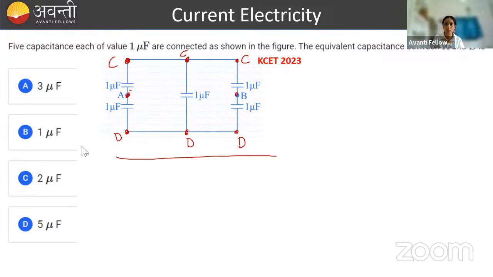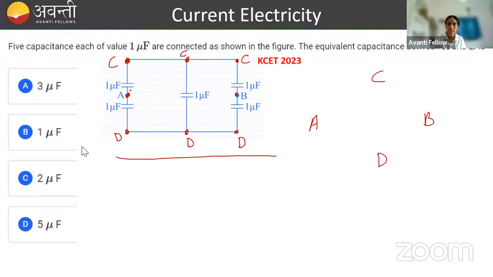Okay. Kolhapur, previous question. Okay, first I will explain this, then I will go with the previous one. Okay? Let's go, because I'm in the middle of a discussion here. So in terms of potential, how many different points did we get? A, B, C, D. So do one thing, take A, take B, take C, take D.